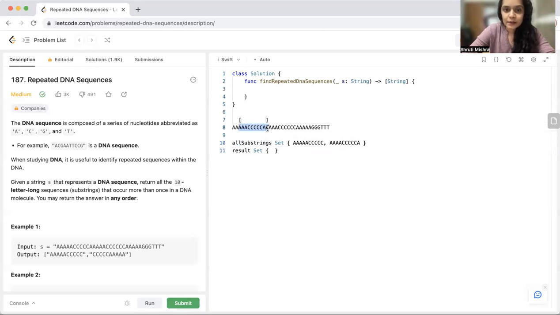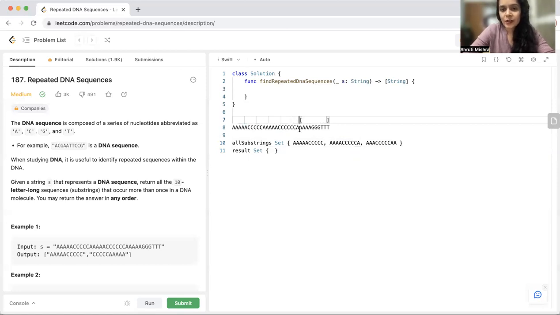And then this is your substring. Again you check whether this exists here or not. If it doesn't exist, you add it here, and I think you get the point. We move 1 character forward until we reach the end. What is the ending criteria?